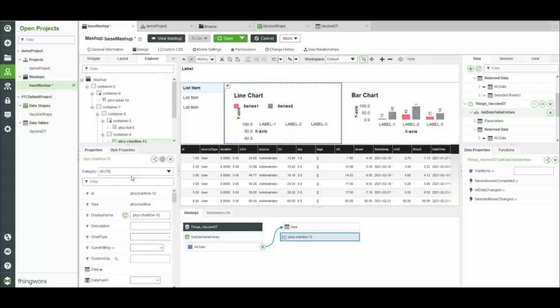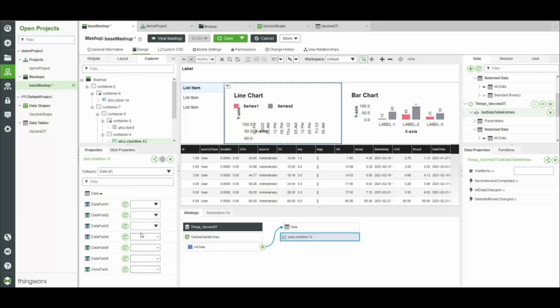I'll clear this and switch to the data category. Each data field here is going to represent a country or a union. And the x-axis field is our date time.